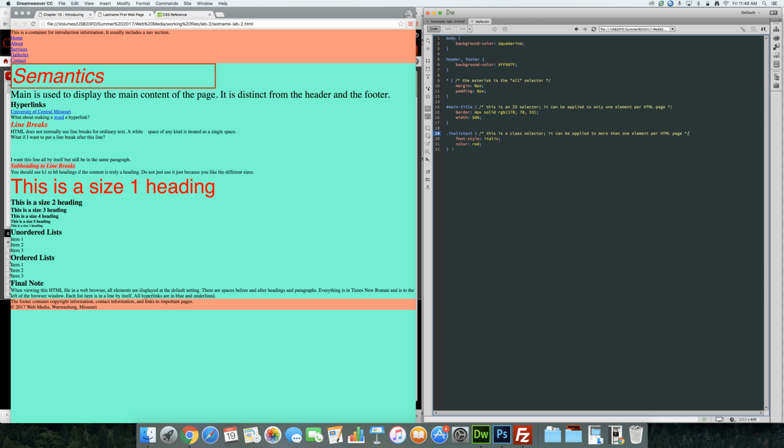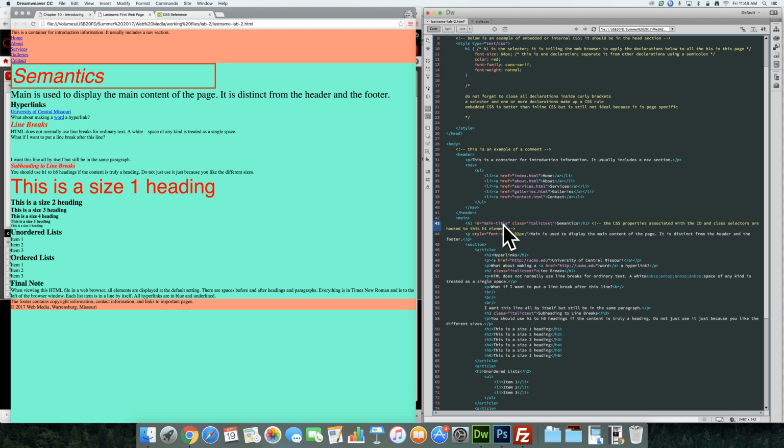So to recap, just to make sure you get this, when it comes to IDs and classes, it's up to us to come up with the name. This is not anything that's part of a list or whatever. I made this up. This is something that makes sense to me as the web designer or developer for this page. So this could have easily been main PPL or something like that. So it's up to you. Just the main thing to make sure is that whatever you have in your CSS matches what you're declaring or hooking in your HTML.